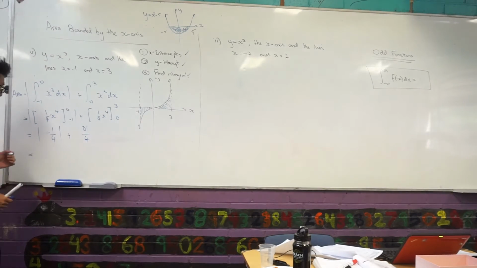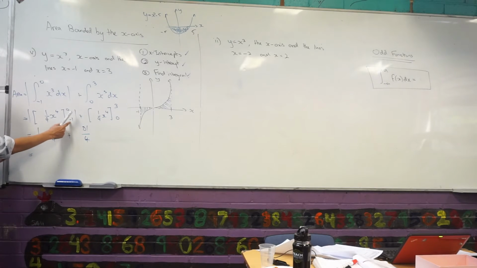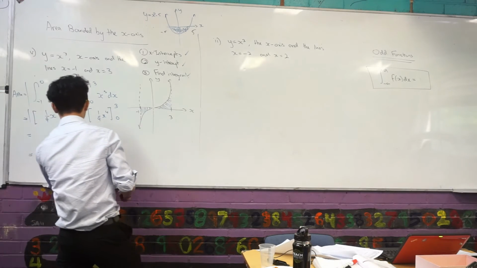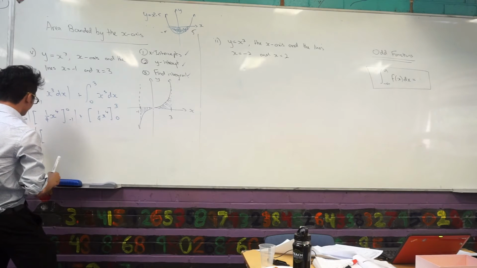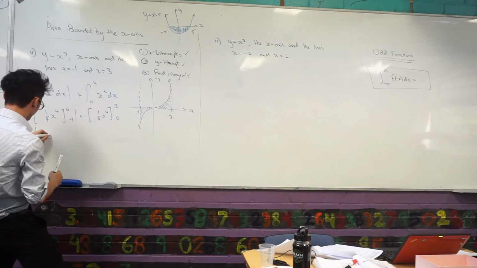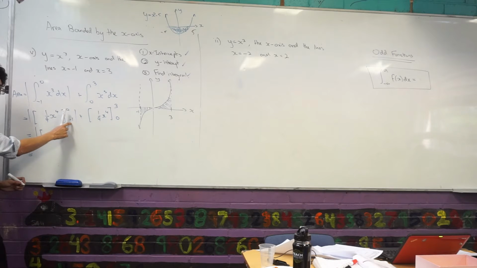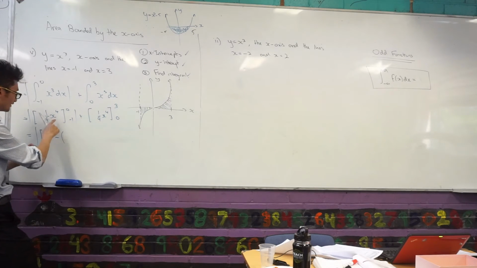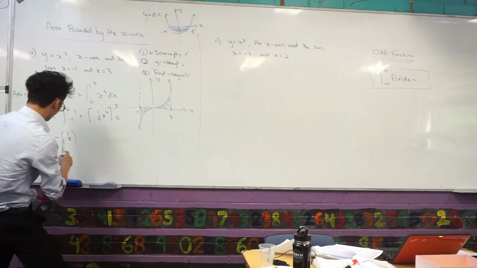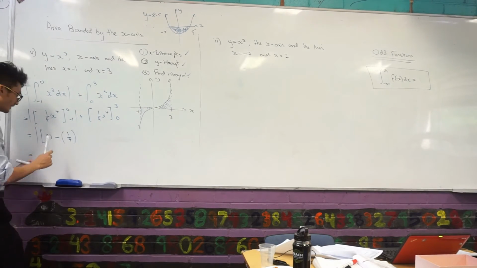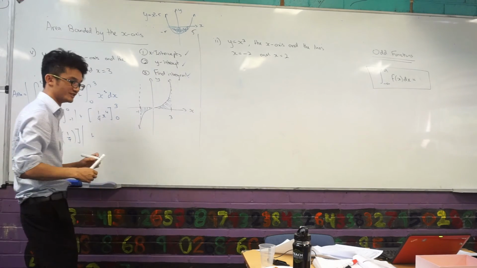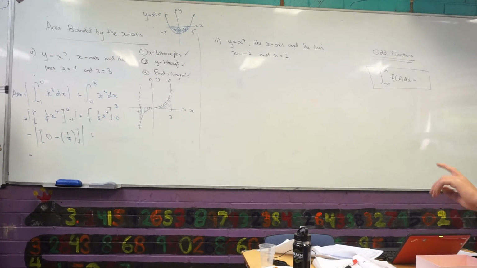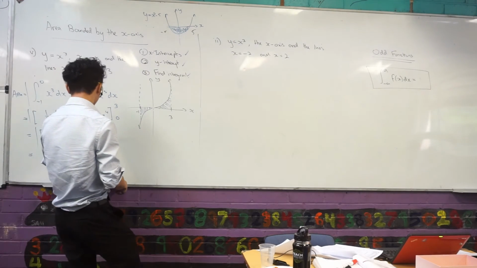Why is that a negative 1 over 4? Because you take the upper bound, which is 0, and then you subtract the lower bound. So that lower bound would normally be positive 1 over 4, and you're actually subtracting it. That's why you get negative here. Do you understand this though? Yes, I do get it.